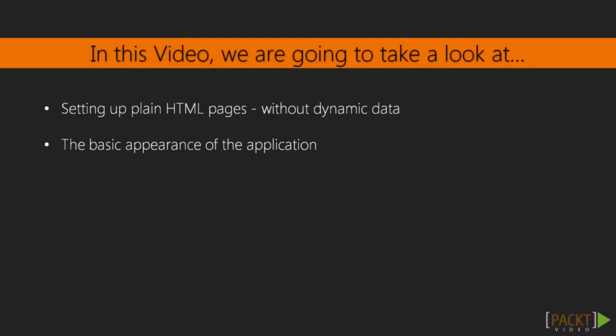In this video, we'll set up plain HTML pages that have no dynamic data. Then we'll be able to click through the forms and see how our application would look. Later on, we'll add some dynamic data to these pages. For now, every time you reload the page, and no matter what you enter into the form, we'll always have the same information. This video isn't about graphic design, though with the help of the Bootstrap library, we'll be able to create a nice looking application.